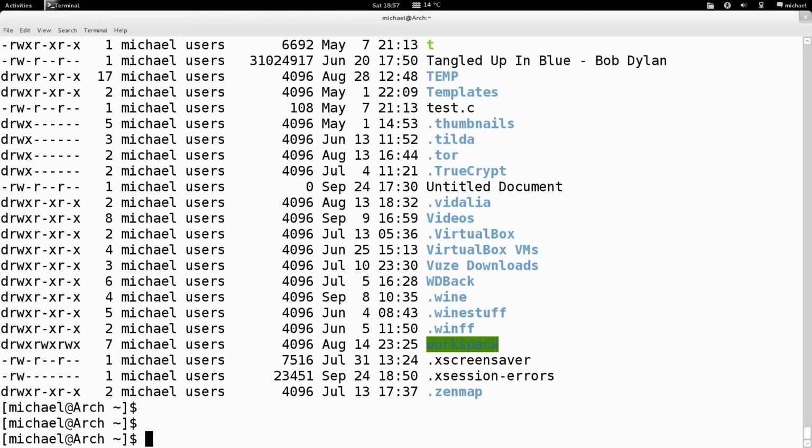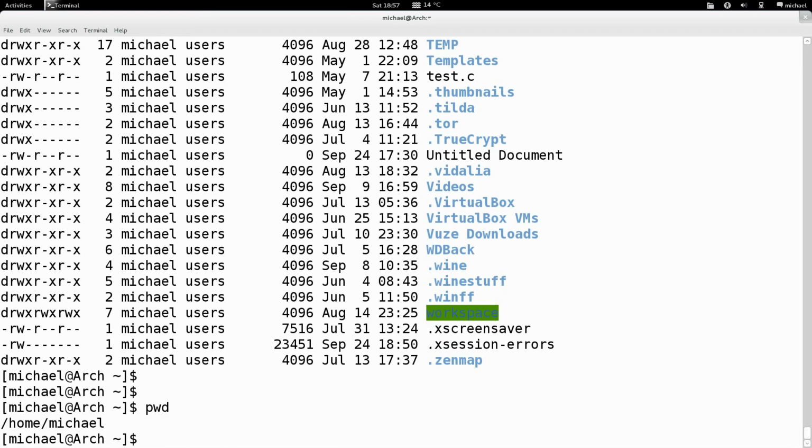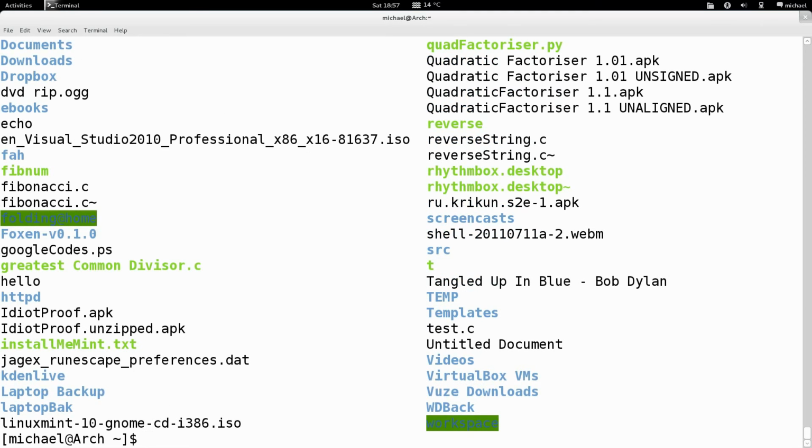So let's quickly clear that. I'll type in pwd, and it tells me I'm in /home/michael, and that's a directory. The first folder is called home, and in the home folder I'm in michael, and this is the directory I'm in. So let's say I want to change directories, the current place I'm in. Well, I have to go somewhere, so I'll quickly hit ls to see where I can go, and I guess I'll go to this workspace folder. I can tell it's a directory because it's in blue, or green outside the blue in this case. That's because it's one of the attributes of it, but anyway.